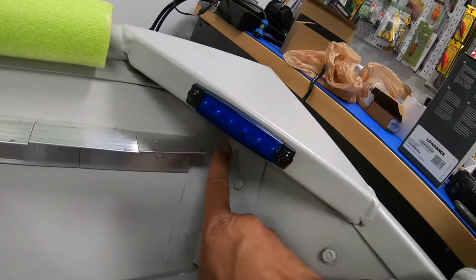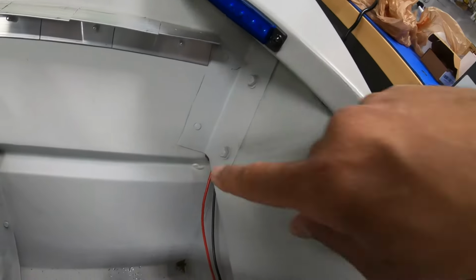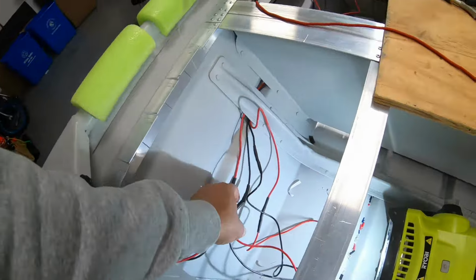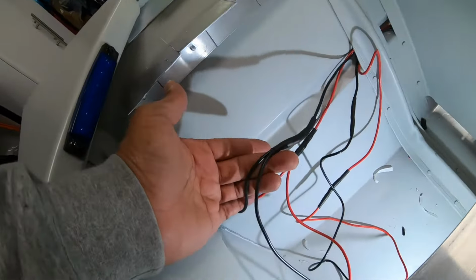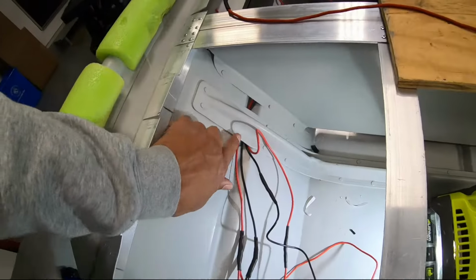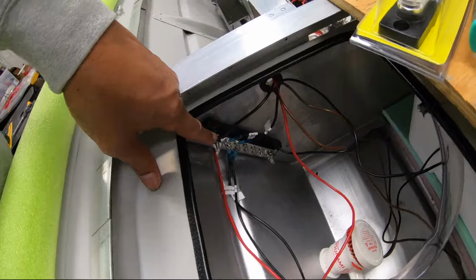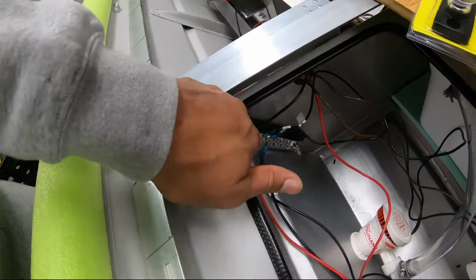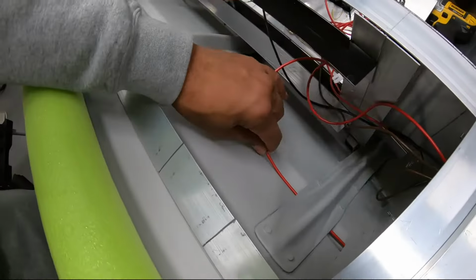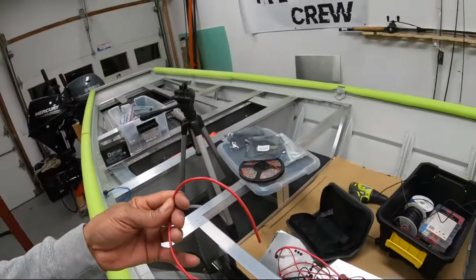Just ran the wire up underneath and down it so it'll stay hidden, and straight down here, you see it coming out. I joined up the right rear light with the left with these joiners right here, both the negative side and the positive side. That's what these are right here. And I ran them behind the side rib of the boat through this hatch and connected the black lead to the bus bar right here. And then ran the positive lead through the side rib right here. All of this will be hidden. And I just have the bare lead right here.